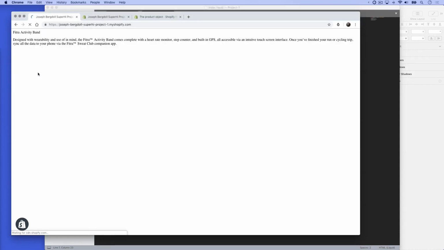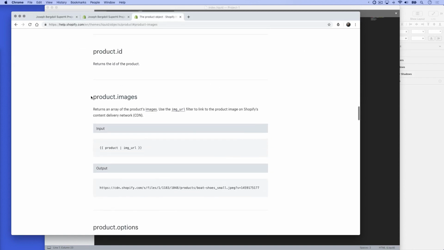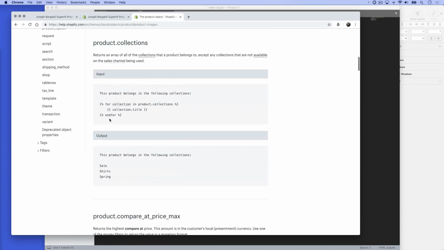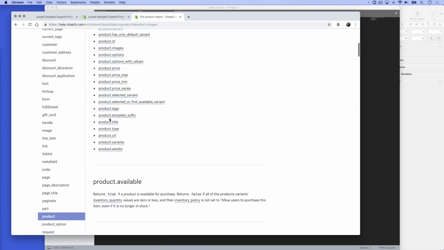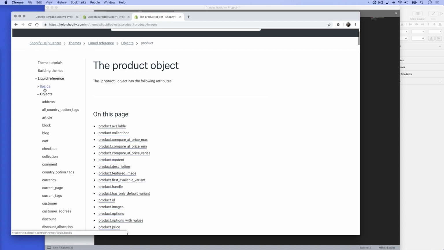Now if you refresh, it'll work, it'll output something, but if we have more than 1 image uploaded to the product, this will all fall apart. So let's come back to our liquid reference, and understanding it's an array, meaning that there will be multiple images, we need to figure out how we can get those out one at a time.